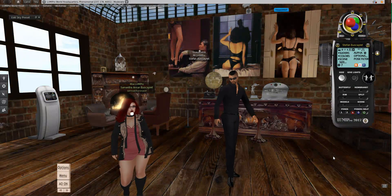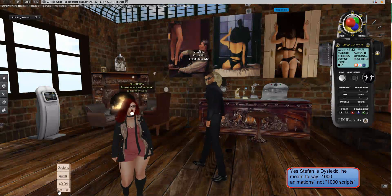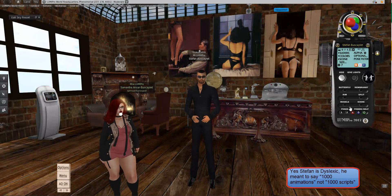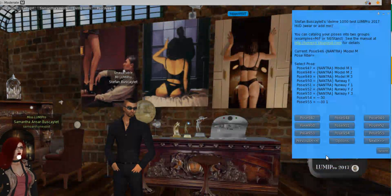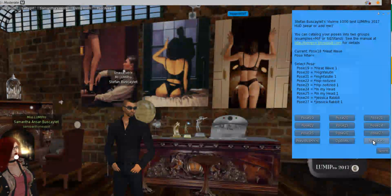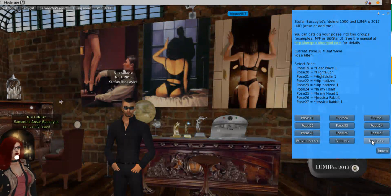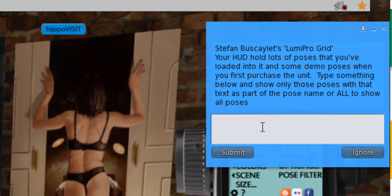I've got a revised version of that one little script if it's bugging anyone, so just let me know. Now that you have a thousand poses in your HUD, it certainly becomes a pain to search through it all. It's not going to be awesome to click the pose button and go next, next, next — nine per page. That's going to be pretty painful, so I've created something called a pose filter.